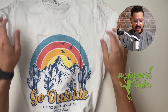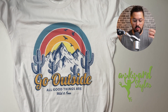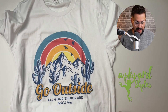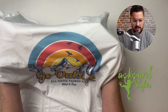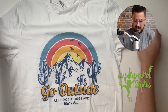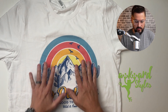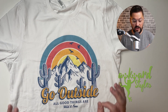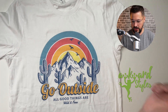Here's the print from Awkward Styles. It's going to be really interesting to compare these because the colors look very different — they definitely look more vibrant. Feeling it again, I'm not feeling the ink; it feels very good and looks awesome. I'm not seeing any imperfections in the print. The location looks pretty good, though it looks like maybe it's a little off to the right, just a little bit right of center. The print quality is really good and the colors look very vibrant. The only thing I would say about this one is the placement looks a little off to the right.